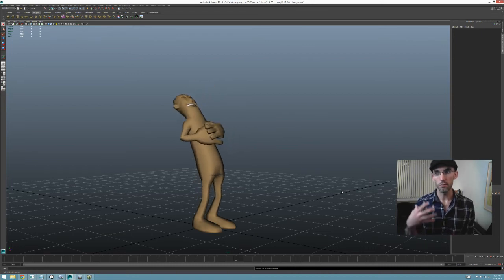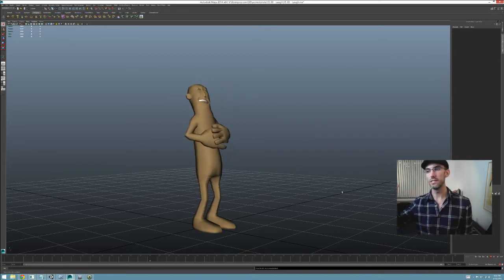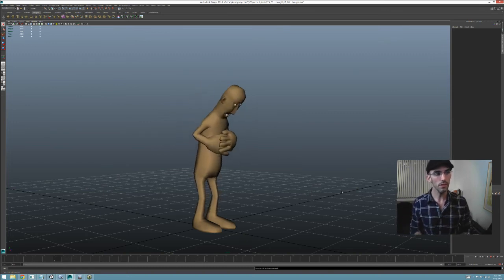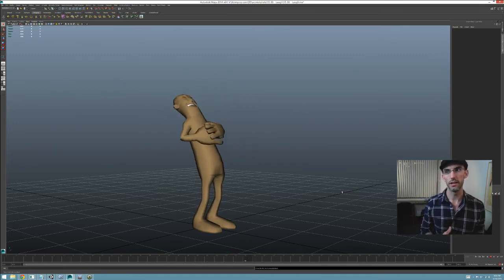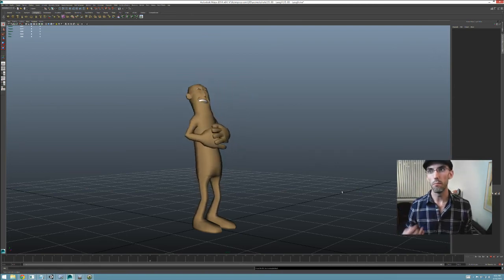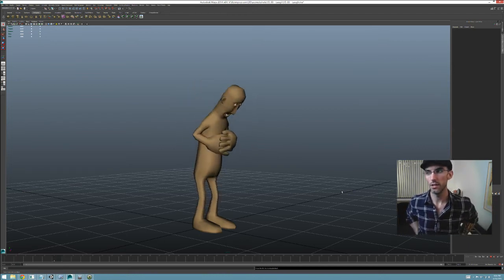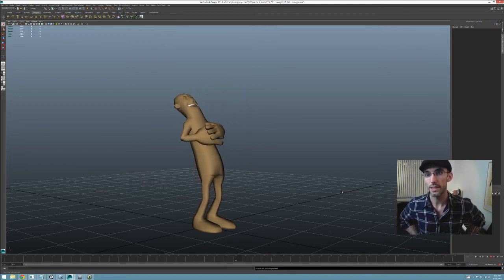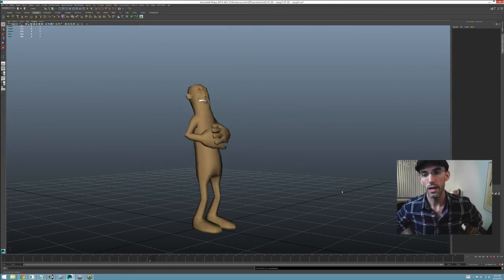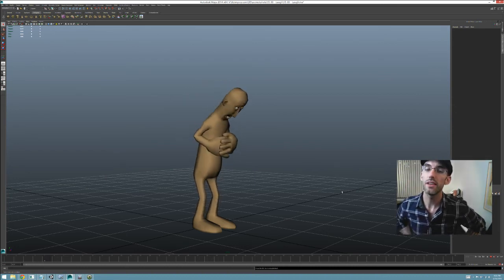I do like how calm the lower body is, in that the overall backwards lean counterbalanced with the forwards translation is making him feel pretty much on balance. And then, obviously, most of all, I love that there's no facial animation at all. It looks like the beginning of a pretty decent laugh animation, okay? In 25 minutes, not bad. 48 frames blocked in 25 minutes, I'd say that's about right.